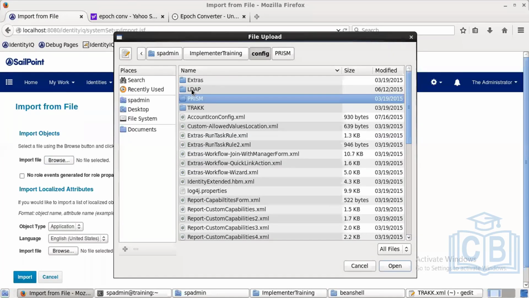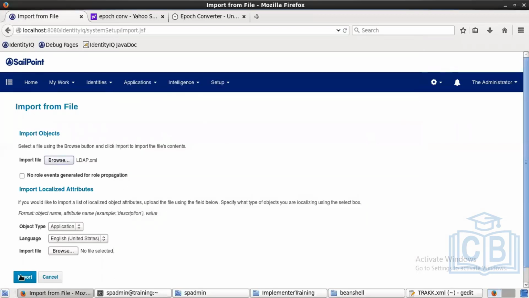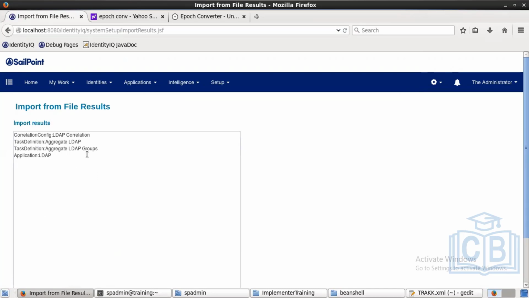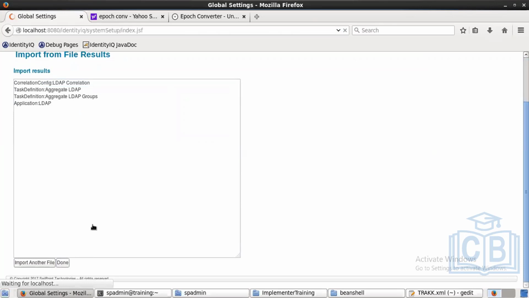So go to config LDAP, ldap.xml. By this application XML file, we onboarded an LDAP application, two task definitions, aggregate LDAP and aggregate LDAP groups, and one LDAP configuration. This is a manual correlation config, not by a rule. So you can click on done.